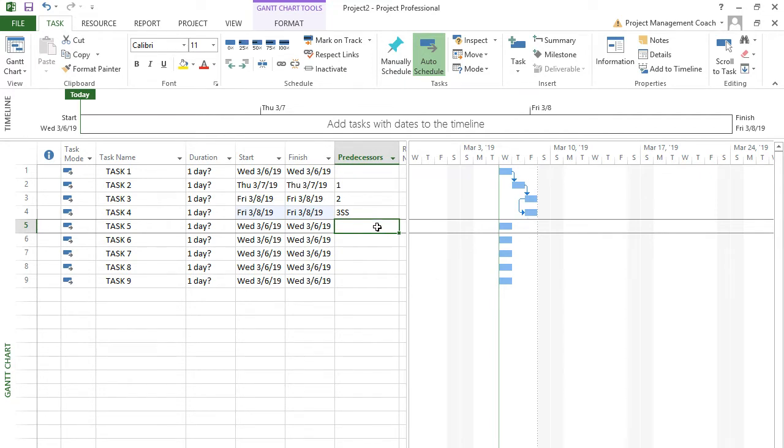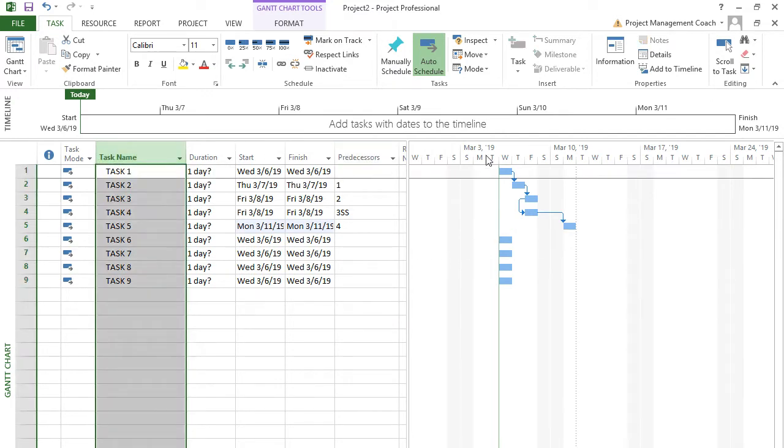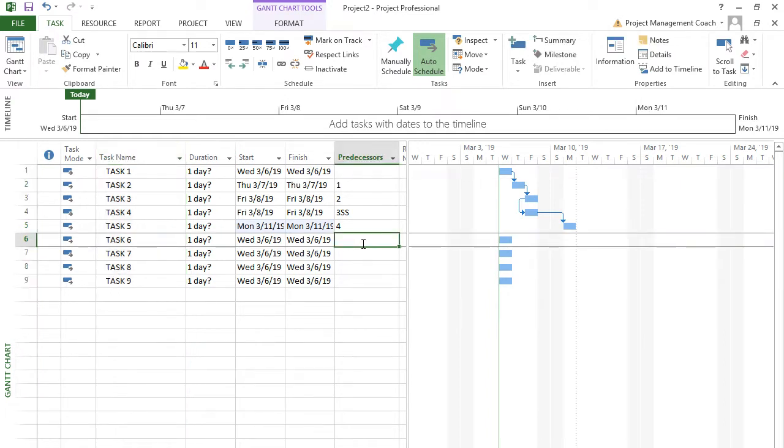If task 5 and task 4 are linked with a finish to start, again, I would just put in line 4, and you see that it has linked both task 4 and 5 with a finish to start relationship. So this is making what you read in the PMBOK guide real, seeing how you are defining activities, now sequencing activities. Let's put in a finish to finish relationship with task 5. So we would put in line 5, and we would put in a finish to finish, FF, like that.